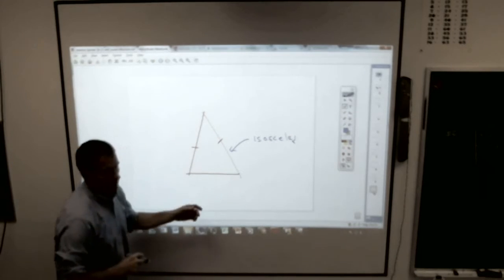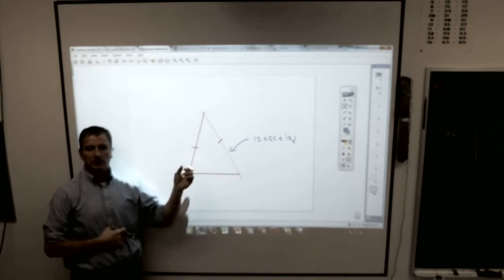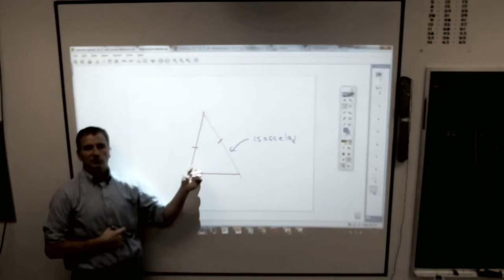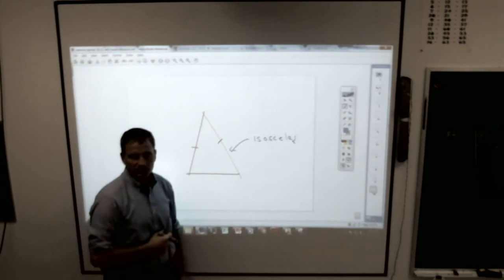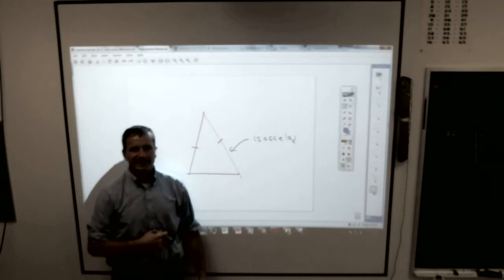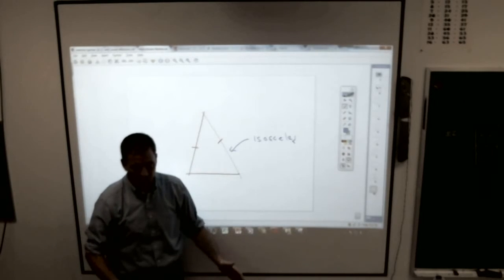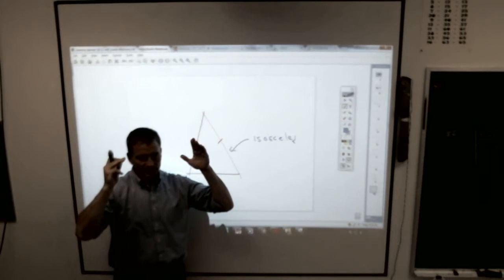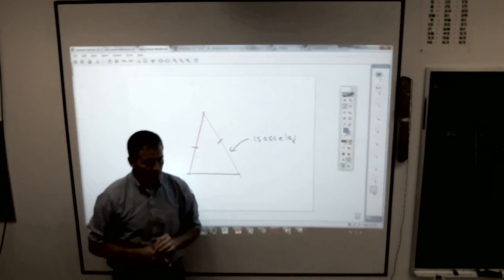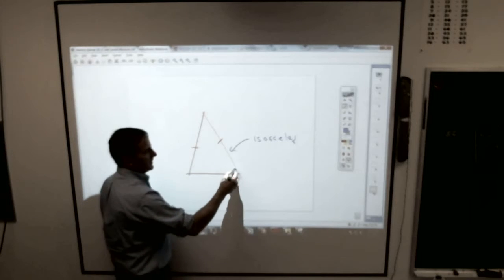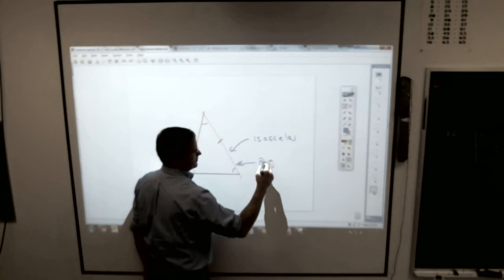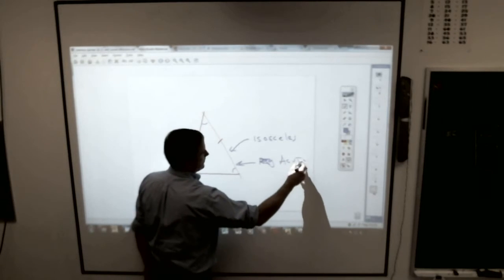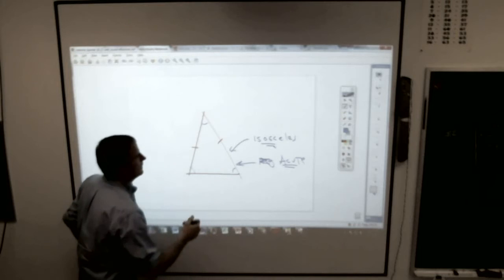Now, what about classifying this one based on its angles? What type of triangle is this based on its angles? Anyone got the three choices? Right, acute or obtuse. Sam? Scalene. Nope, that's sides. Angles. Look under the section that says angles. Your three choices for angles are right, acute, or obtuse. Aiden, yeah, all of these angles are less than 90 degrees, so this is an isosceles right, I'm sorry, acute triangle. Isosceles and acute. How about this one?